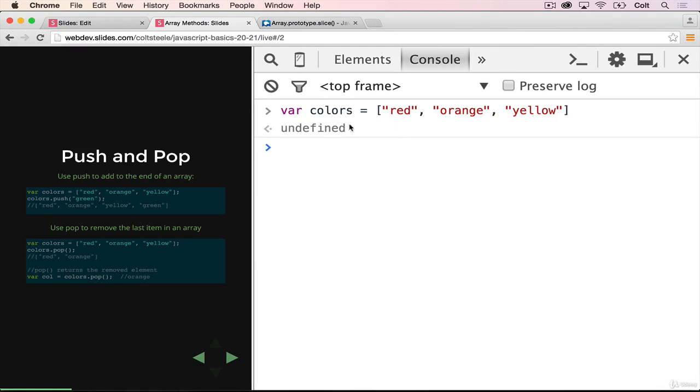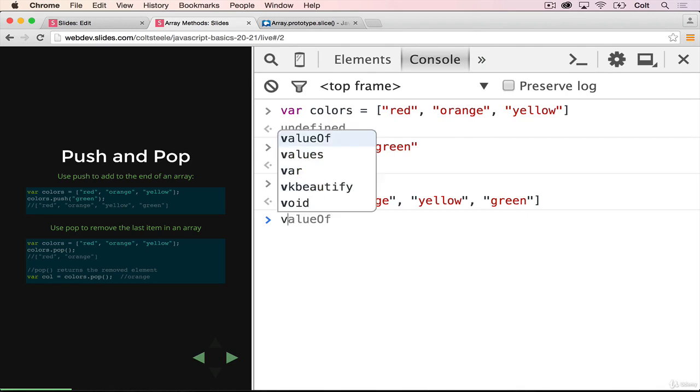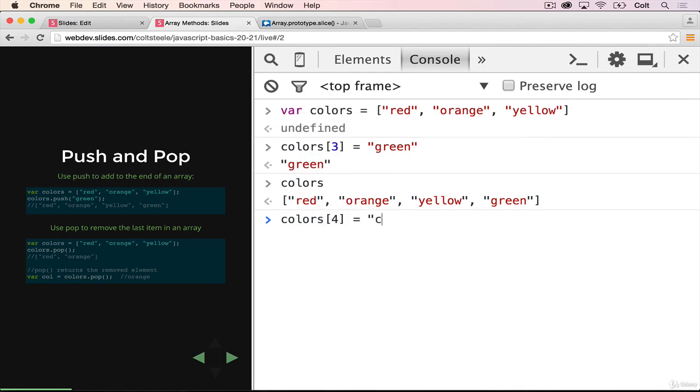So I would count 0, 1, 2, so then I would know the next index would be 3. So I could write colors[3] = green. And this isn't great because I have to keep counting, or I have to keep track of that number. So if I want to add blue, I now have to figure out how many items are in the array. So there's 4, so I know I need to do colors[4] = blue.